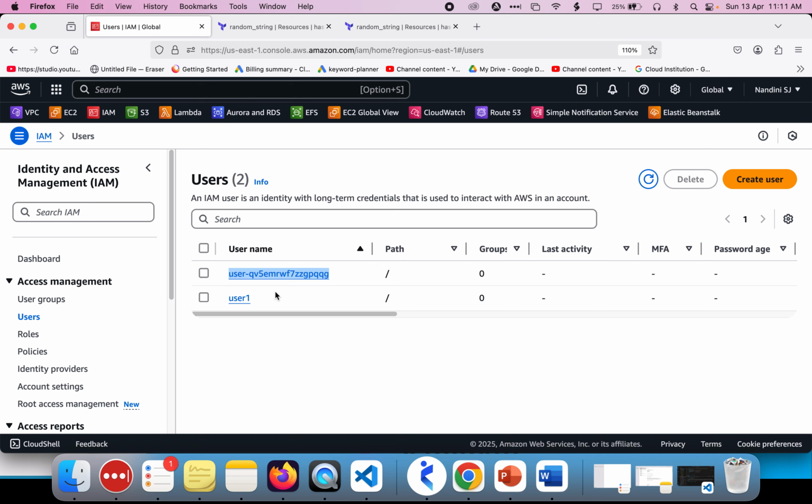Whenever this particular input changes, the random value will be regenerated and added to the user name. This feature will be very helpful for your S3 buckets. If you're creating S3 buckets, this randomness can be used to create a unique S3 bucket name. For IAM users as well, if you want to create an IAM user with temporary access, you can create a random string like this and then hand it over to the user. So that's what is called randomness.